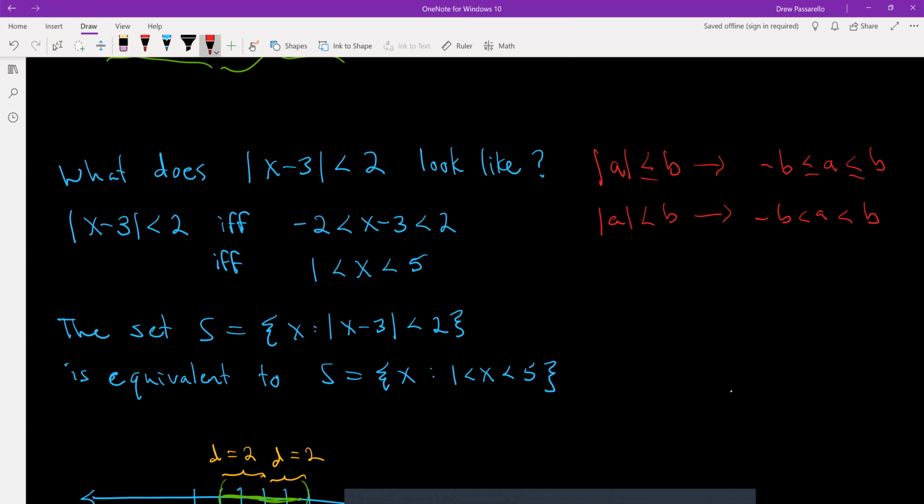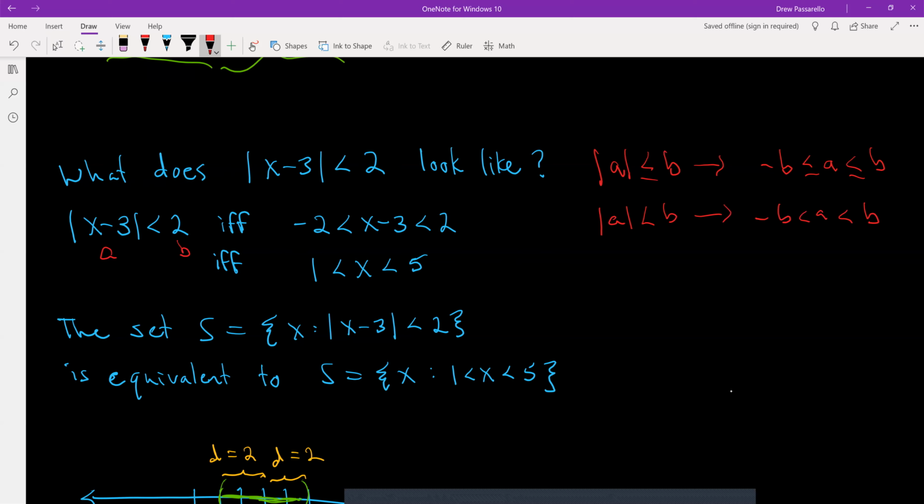So the absolute value of x minus 3 less than 2, this will be like my A, and this is like my B. That's if and only if negative 2 is less than x minus 3 and less than 2. And that's if and only if you have 1 less than x less than 5 by adding 3 to all 3 components. So you add 3 to negative 2, that gives you 1. You add 3 to 2, that gives you 5. And then 3 to negative 3 makes that go away. So you're just left with x isolated in the middle between the two inequality signs.